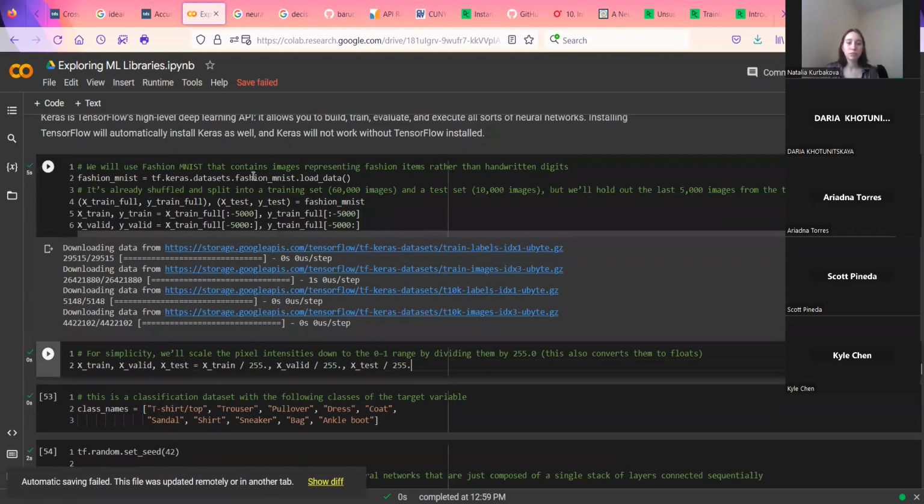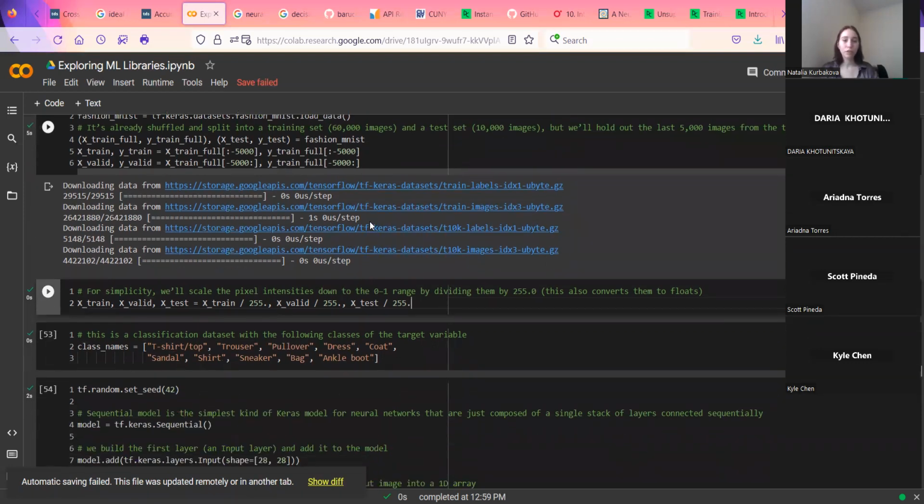Since the dataset contains images, so it's pixels, right? For simplicity, we're gonna scale the pixel intensities down to the range between 0 and 1. So the maximum value would be 255, but now we're gonna pretend that the maximum value is 1.